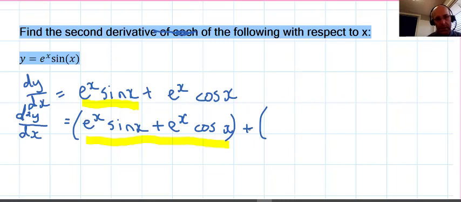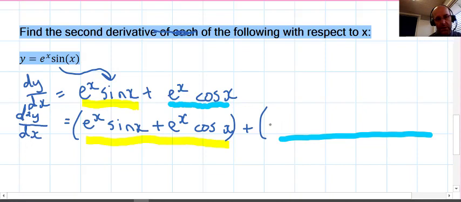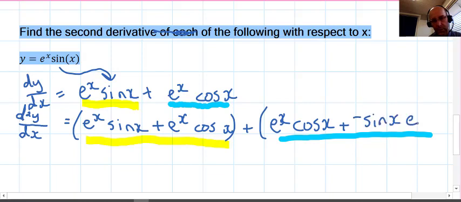So we've got the first part in yellow there. The product rule has been applied to that. You can see it's just a repeat of what we had in the beginning for y. And now for the part here in light blue, we're going to do that in that space right there, and that's e to the x cos x. So the product rule applied again: derivative of the first times the second, plus derivative of the second times the first.